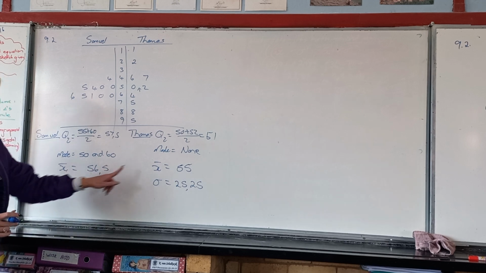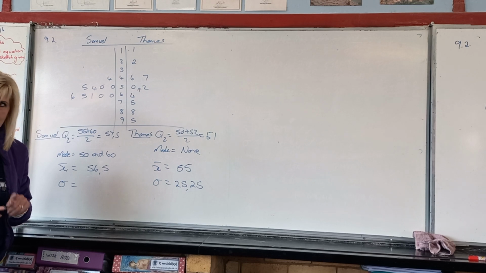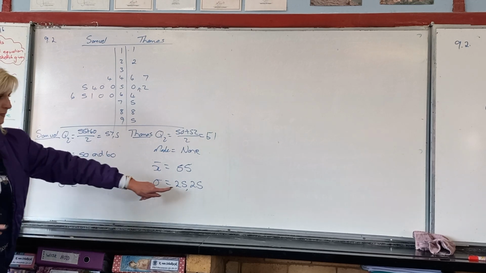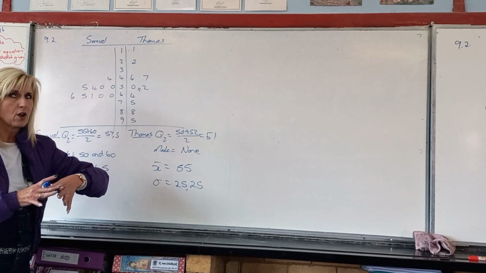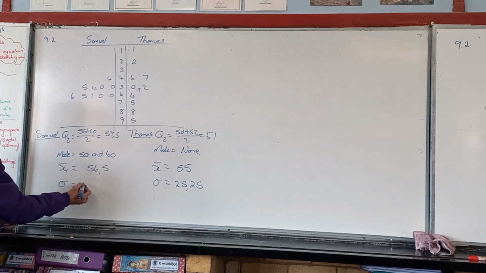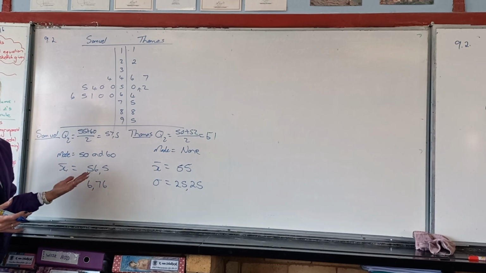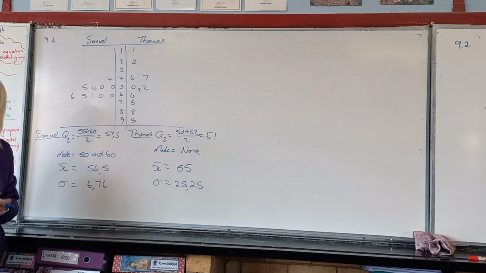Okay, so the two of them don't have a large difference in their average. Are you with me? Not a large difference in their average. But this tells me he had a lot of variation in his marks. Well, this one's standard deviation was 6.76. Meaning? Not a lot of variation in his marks. Does it make sense, guys?